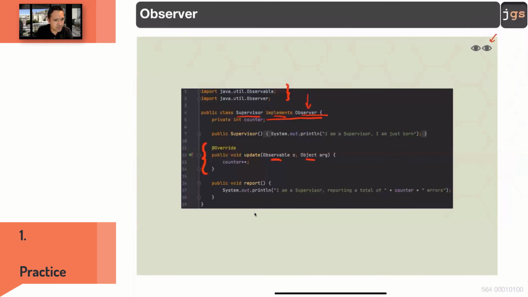For my particular problem, the only thing that is happening in the scenario is the supervisor is observing every single time that one ball is delivered to the last element in the chain of responsibilities. And the only thing that the supervisor is going to do is to increase a counter.